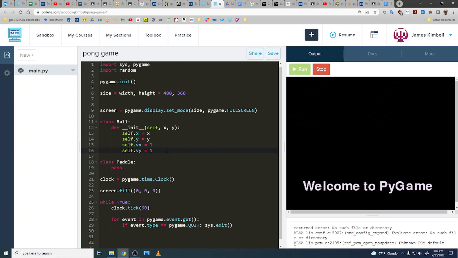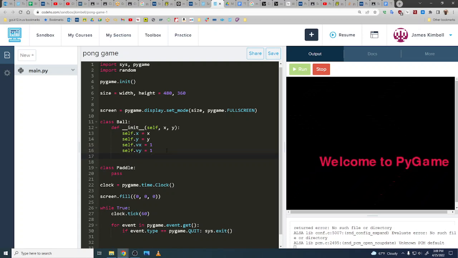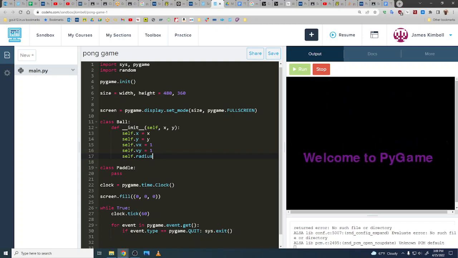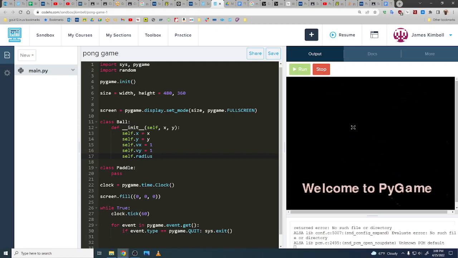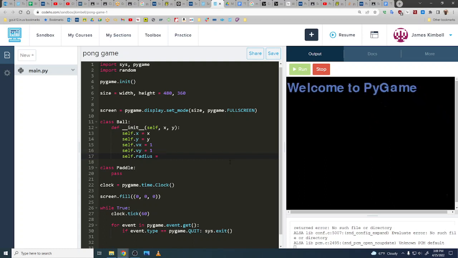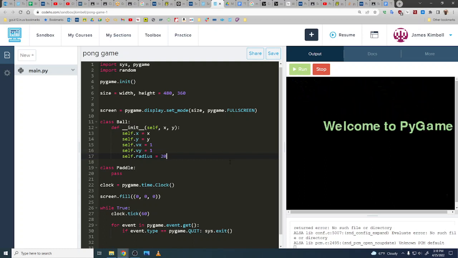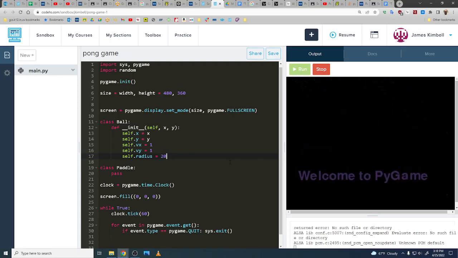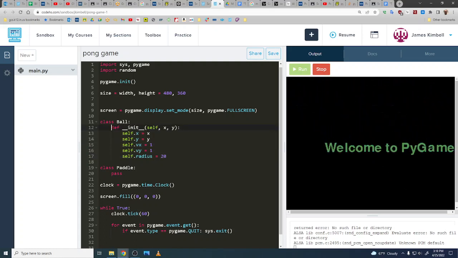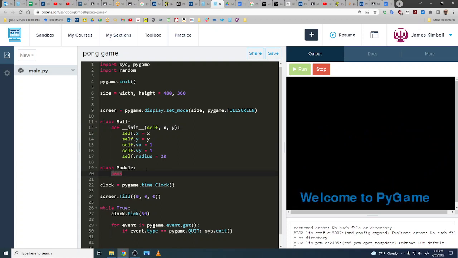And the ball is also going to have something we'll use in a minute, which is the radius. We've got to know how big it is. Knowing the x and y is not quite enough to put it on screen. We've got to know how big is the circle that gets drawn around those. And I'm just going to pick a number, 20. I think that's fine, but we can always change it. So this looks kind of like the init of a person or a rectangle or whatever we've tried recently with our exercises. And then for the paddle, I'm going to do something kind of similar.